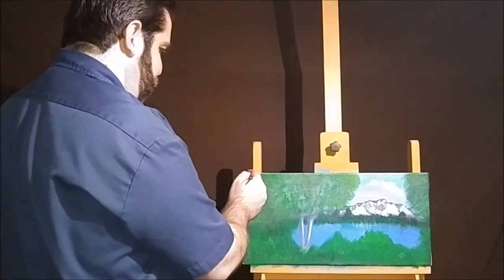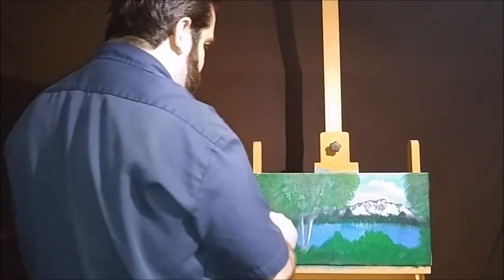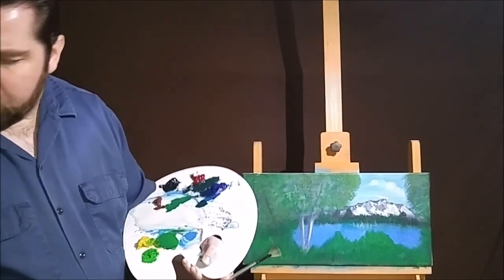Lay in right here. Maybe we got a little bit of a tree trunk showing through, some stuff that you can't hardly see. All right, done with that one.